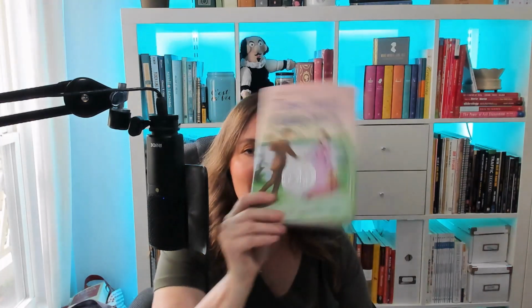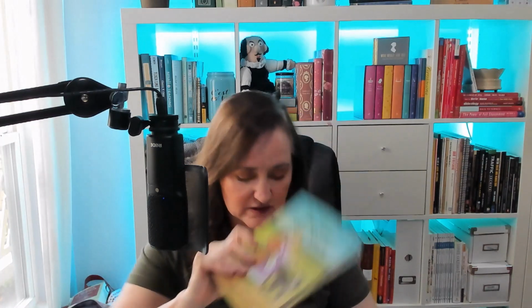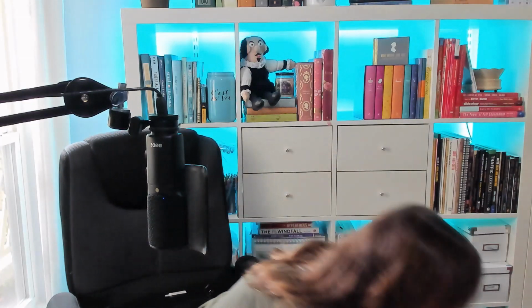And then we have Little Town on the Prairie, right? The town comes from the ashes after the long winter. Then These Happy Golden Years. And then lastly, The First 4 Years. Now, in addition to unboxing these books, which I'm going to set back down here in their box, I want to share with you one other book that I've had for a while.